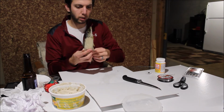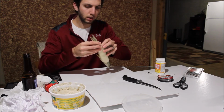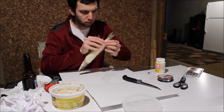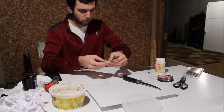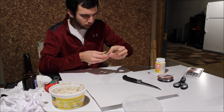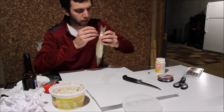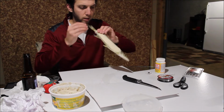Should have a little pull on it, just a little bit to make sure it's tight. That tail should go on there. You don't want it to be too loose, but you don't want to rip it either. I'm actually going to pin that in place right there so it doesn't slip off when I'm sewing it.